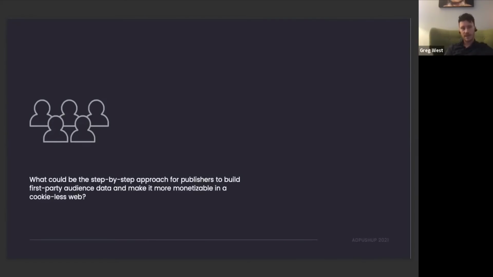Certain devices will struggle to send over data about users in the right format for things like DSPs or SSPs to then accept it in the right way. This is more relating to display and video, of course. And then obviously in the future, the iOS limitations are going to change that.